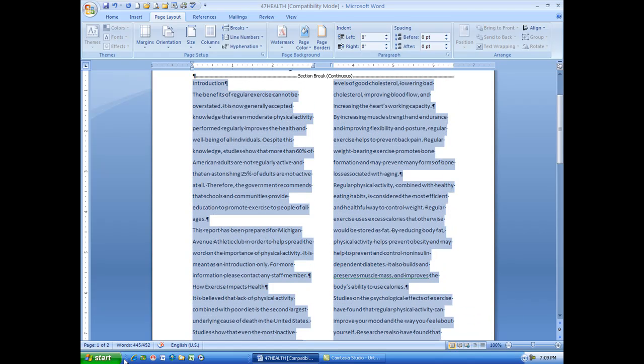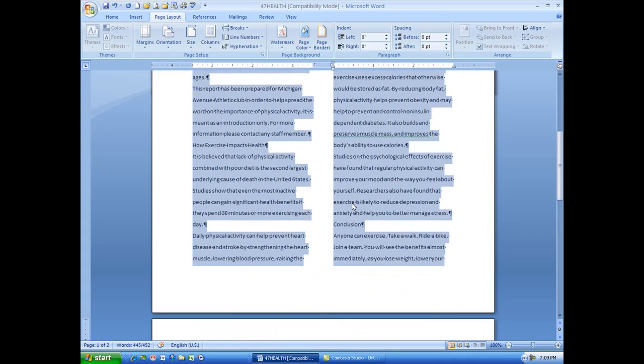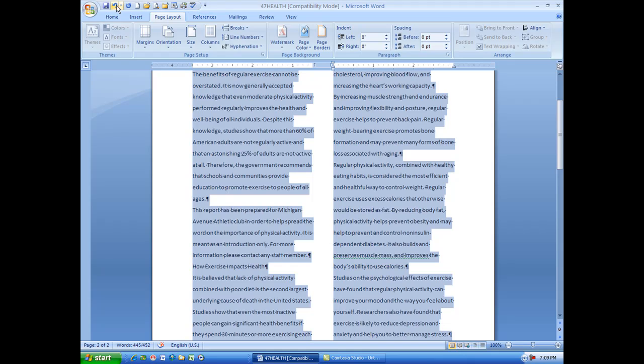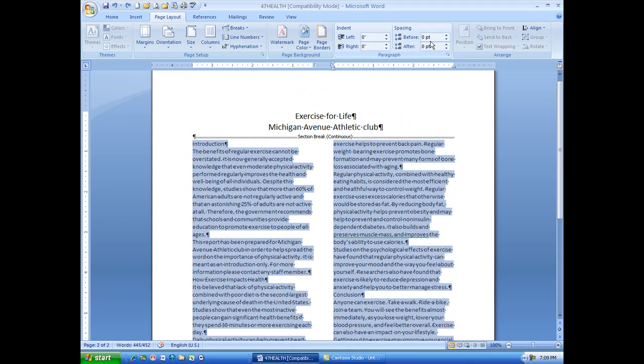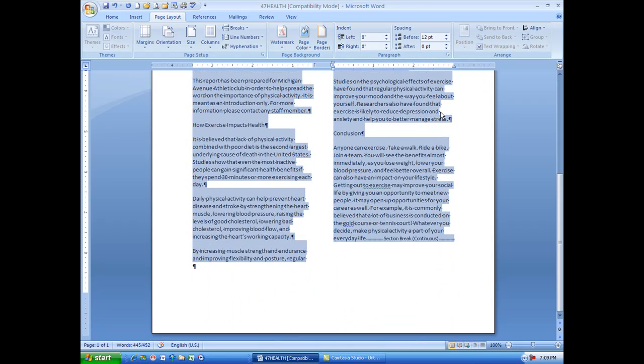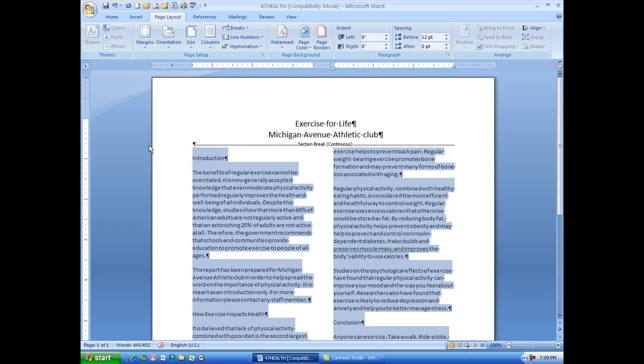What you're looking for is that you don't go on to 2 pages. And I did. I just barely went on to 2 pages. Okay, so that wouldn't quite work. So I'd want to play with maybe spacing before and spacing after, just to get things so they take up more of my document. I might want to play with the fonts, that type of thing.